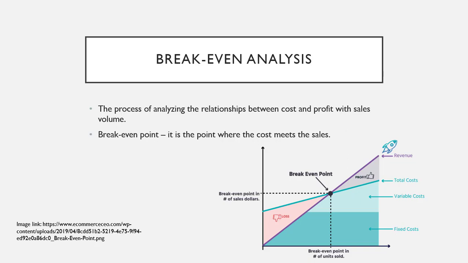We have the revenue, that is the purple line. Then if you look into the total cost, that will be the blue line. The darker shade of blue you can see below will be the fixed cost. As we know, fixed cost generally doesn't change whatever process we're doing, but again, it depends on the situation. But variable costs will of course change depending on the number of units produced.